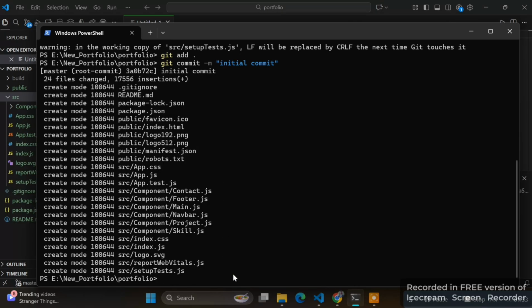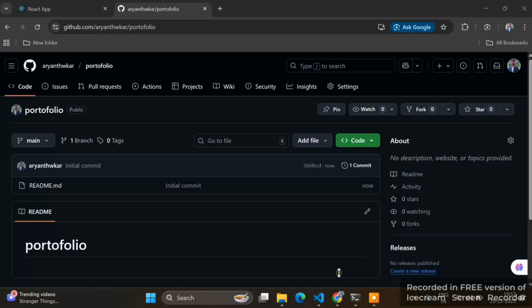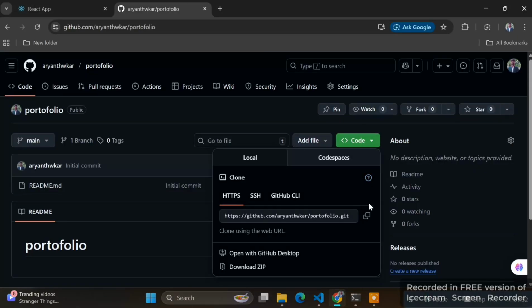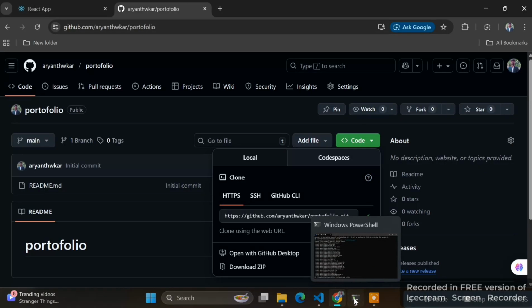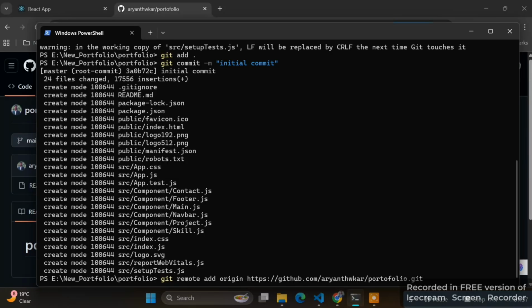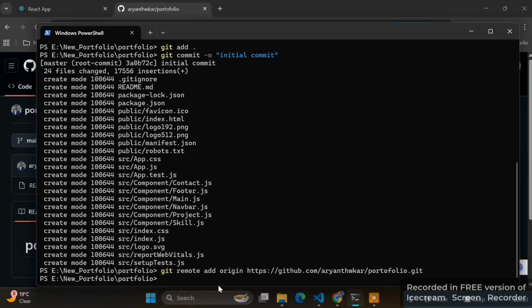After that, there is the command git remote add origin, and simply copy the link of your git repository. Now we push our code.